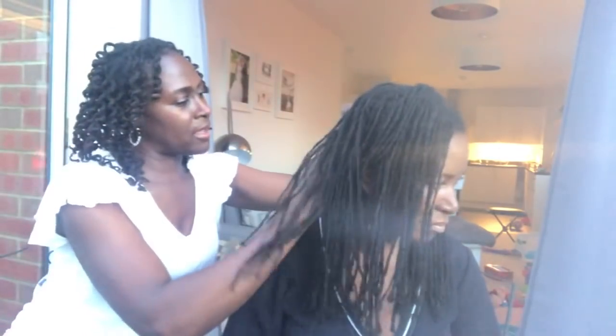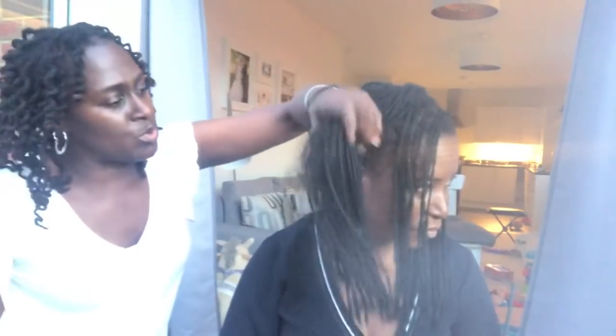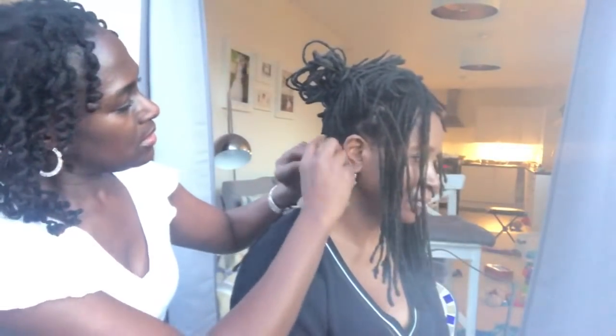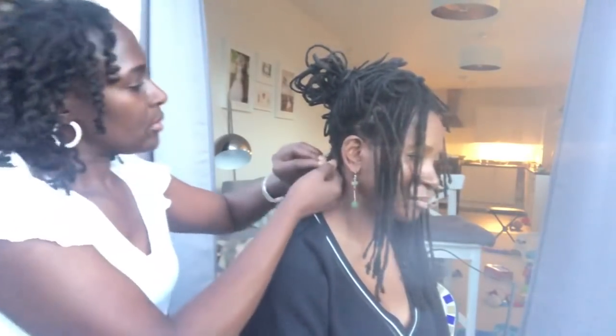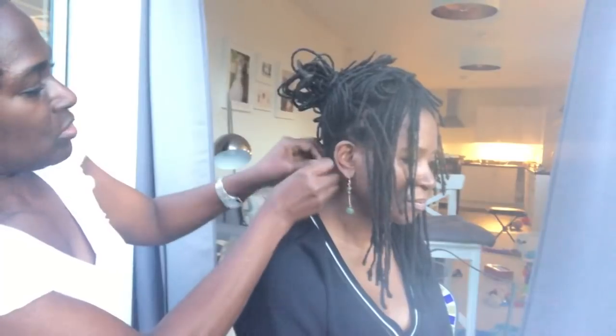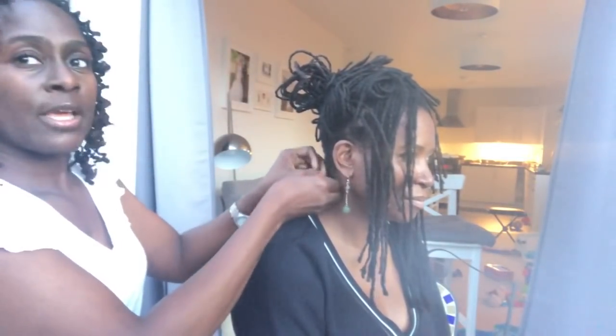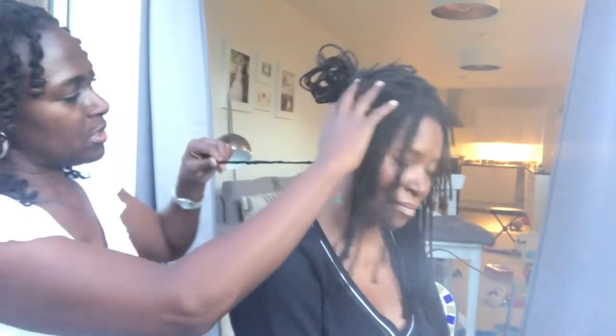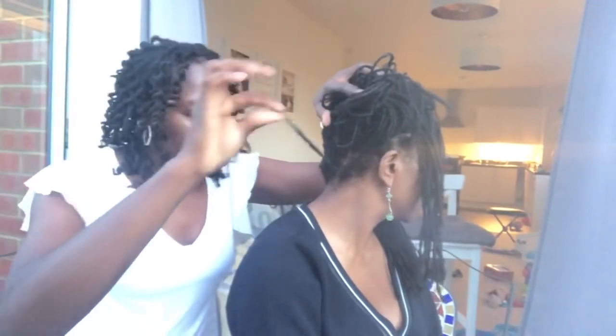So she's got all these bits at the back, which don't really belong to any lock. So what we do, we just braid them. For instance, this. You see, they turn around there. Here's my hairband to hold it. I'll just put the hairband in. So you see this loose hair here. Any loose hairs she's got here, I would basically braid them into this lock here. So I'll just catch those hairs and just braid them loosely. If you click above, you will see that video of how I do the braid technique, which I'm sure a lot of you know by now. So that's what I will do. So all the loose hairs that were around this original lock are now braided in. You don't need to do any interlocking, you just braid it in.